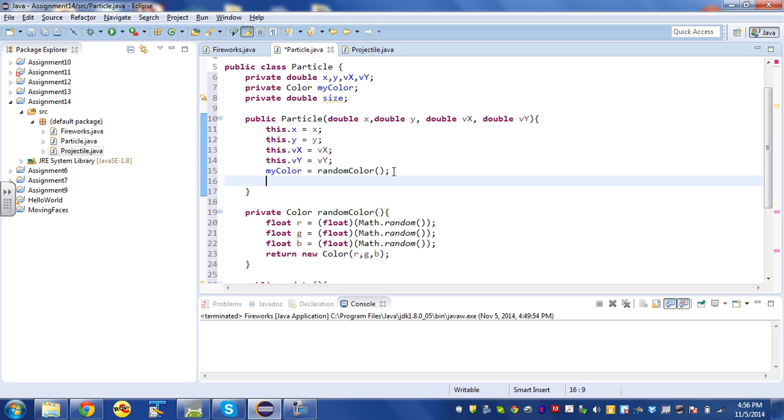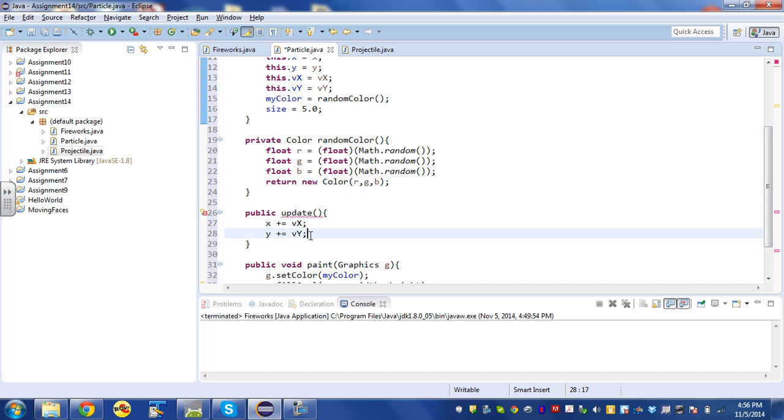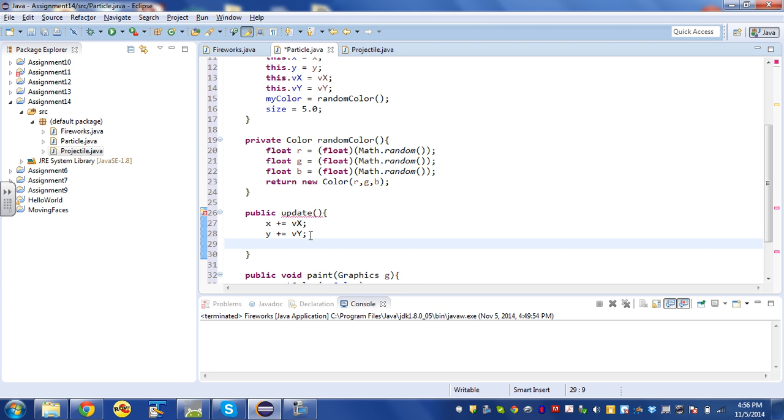I'm going to just start my size out at, oh, I don't know, 5. And when I update the particle, I'm going to make them shrink. I'm going to say size minus equals, oh, I don't know, 0.1.